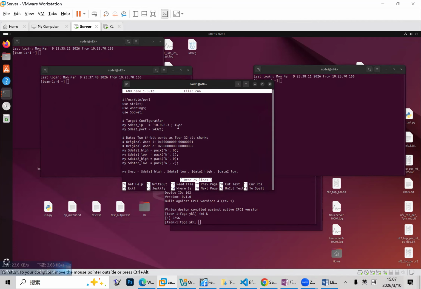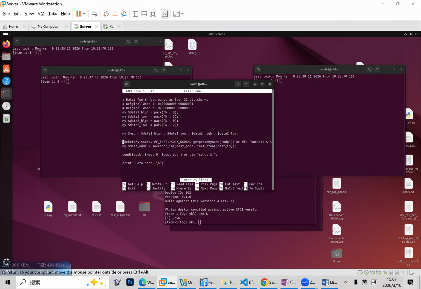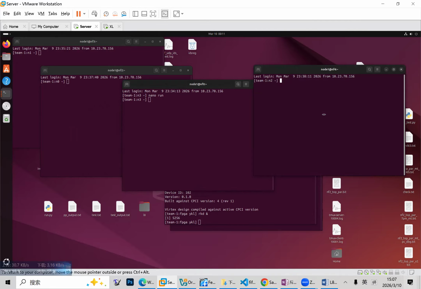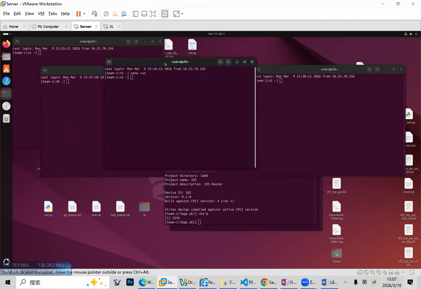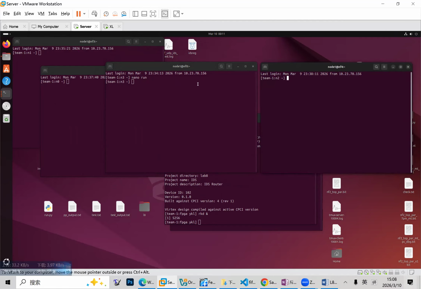This is the packet send. It will send two 64-bit data to node 2, and then our CPU will write it to the register file and then send it back to the memory, and then our FIFO will send the new packet out. It contains some CPU processing, so it will be a little bit slower than the pass-through performance.